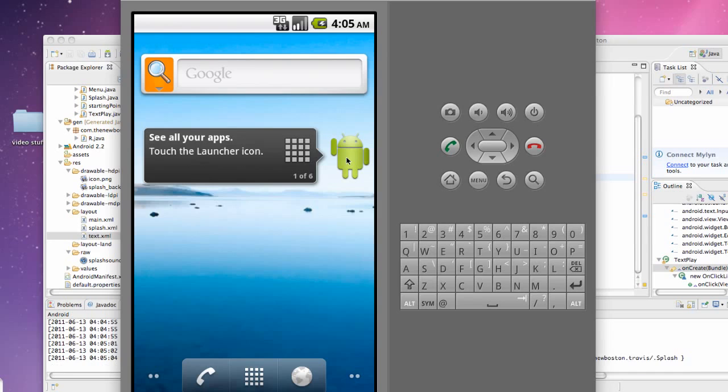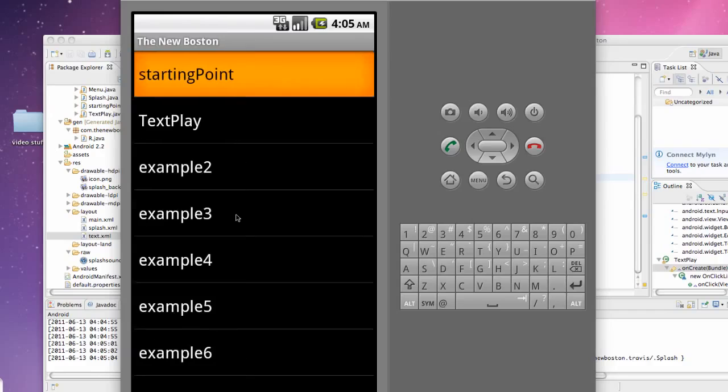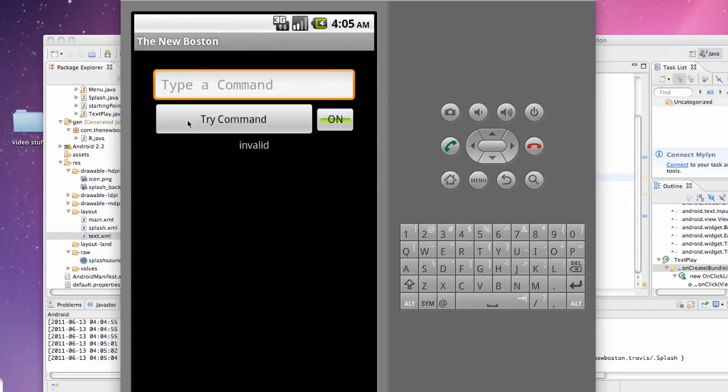But yeah, kind of a lame tutorial, my bad. But hopefully you guys will like this application after we get done. It's going to explain a lot of Java and how we can reference stuff and use certain methods with text.